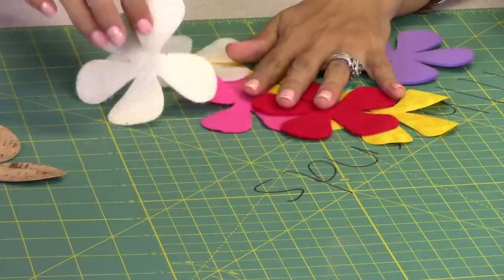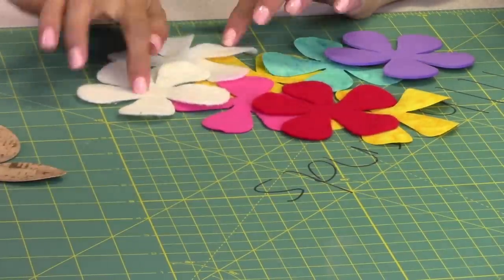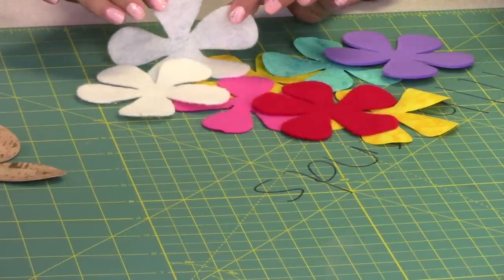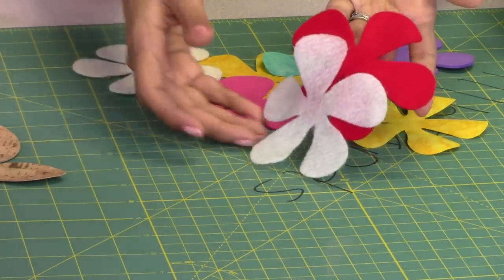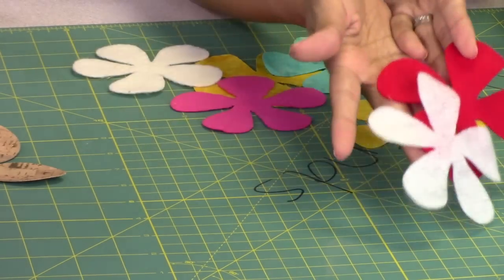How cool. The batting. I've never cut batting other than to make a template one time, so it's kind of cool to do that. So guys, you can see through this batting. If we put the red above it, look how much you can see through that. And it cut it out like a dream. Look at that. That is crazy.